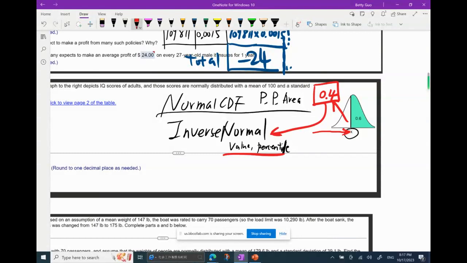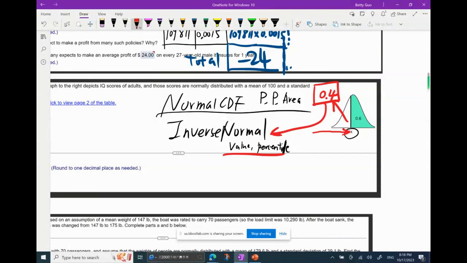We go to second vars and go down to select inverse normal. You will not see the whole word, but you will see those key letters, INV norm. That would be enough for us to identify it. Okay, the area, please do not enter 0.6. Instead, you're going to enter 0.4, okay?